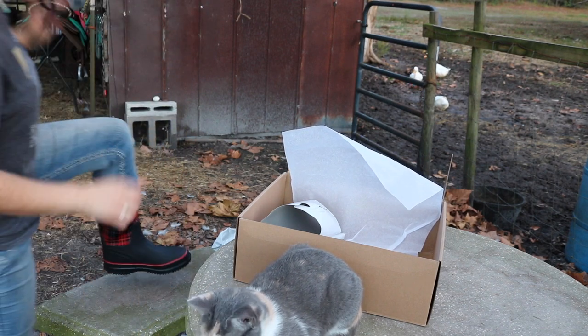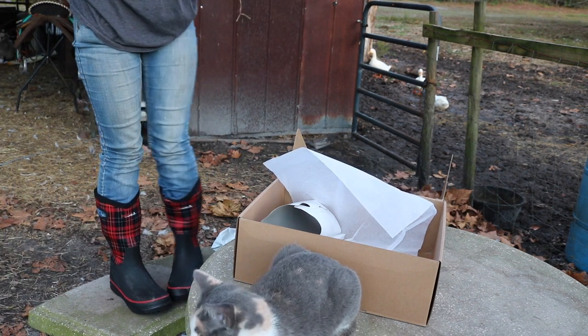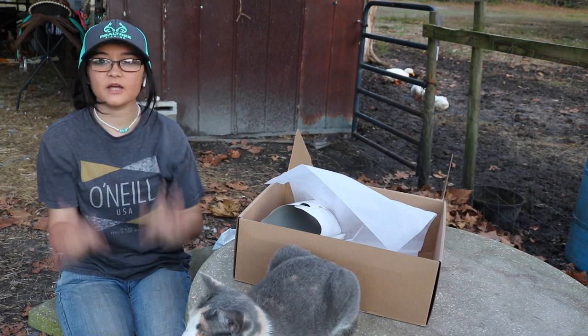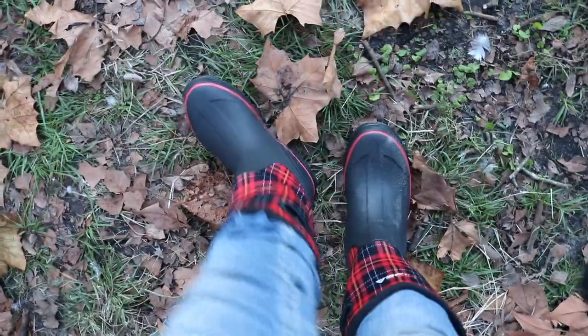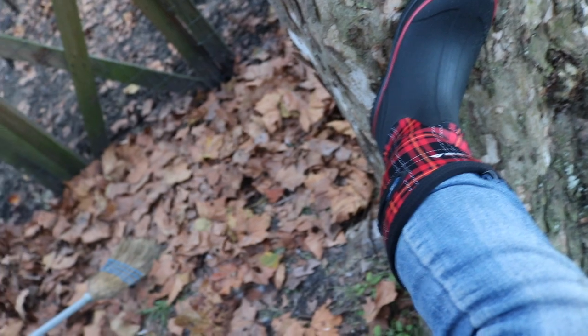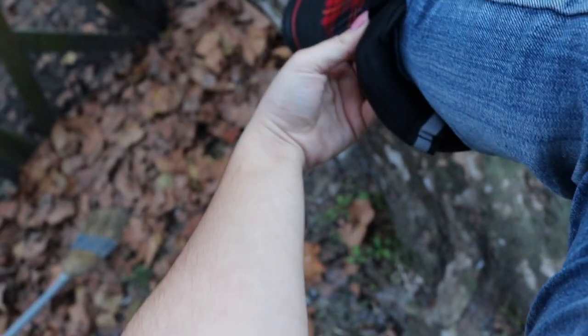I don't know if y'all can see them. Let me get up here. They are so comfortable. I love them so much. Normally, mucking boots are really heavy, and these are really light. I cannot believe how comfortable and lightweight these are. The only thing is, they're not like rubber, they're soft. I was thinking about the summertime, them rubbing my calves raw, but we'll see. They seem really soft, so I'm not sure if they'll rub me raw or not.